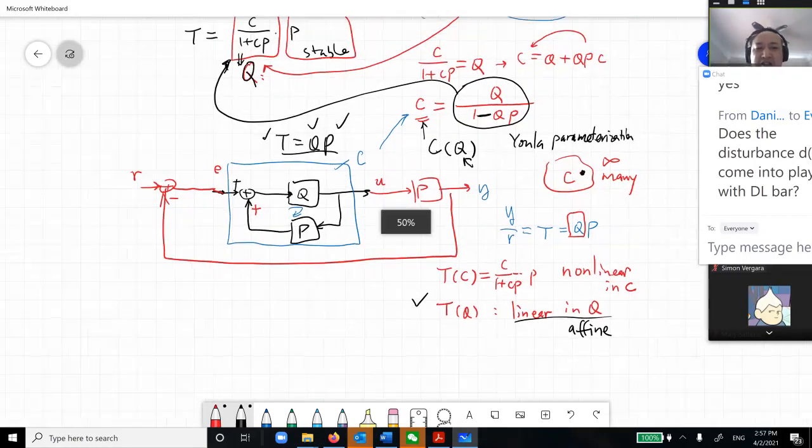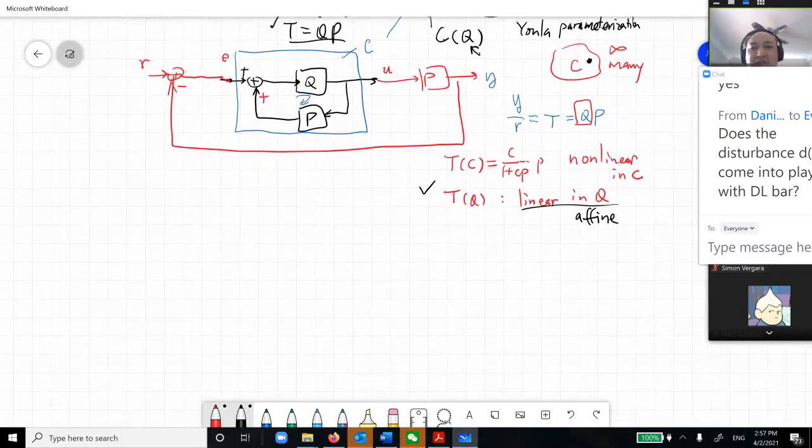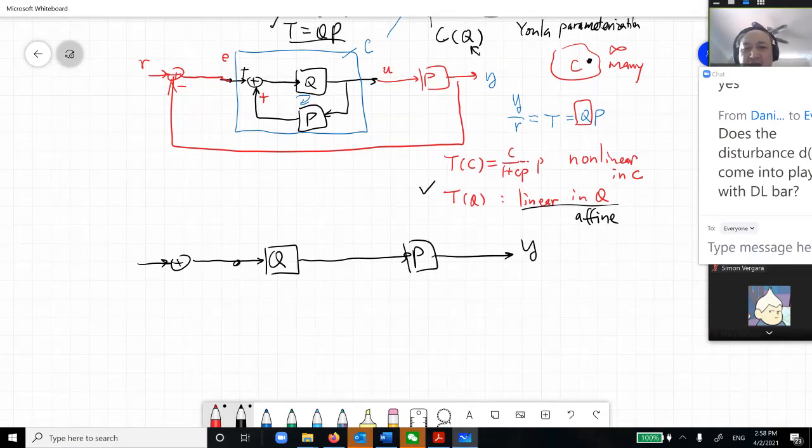The magic will happen next. I have two magics. So this first magic is, if I draw this one, you are going to see. I'm going to redraw this whole picture, but I'm drawing it in a way that is easier to understand. So you have P in here, you have output Y in here. I'm going to have a U in here. So this is my E in here. What I'm going to do is pull out something here and do a P in here. And I do a negative sign in here, and a positive sign in here.